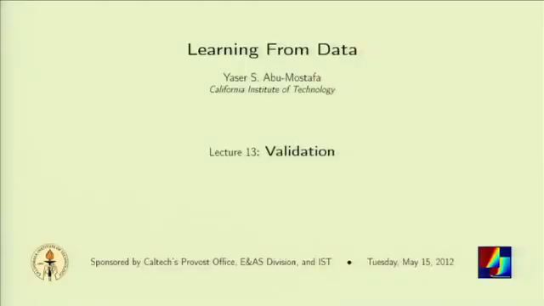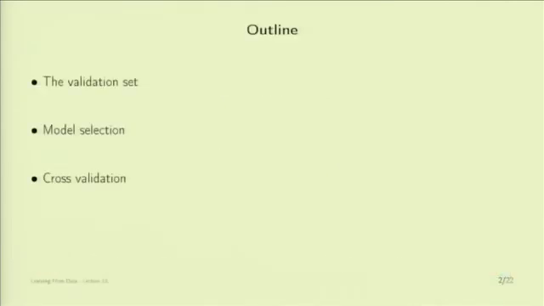Okay, so that leads us to today's lecture, which is about validation. Validation is another technique that you will be using in almost every machine learning problem you will encounter. And the outline is very simple. First, I'm going to talk about the validation set. There are two aspects that I'm going to talk about. The size of the validation set is critical, so we'll spend some time looking at the size of the validation set.